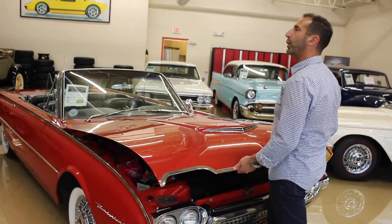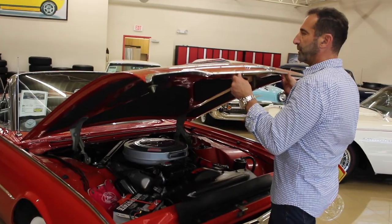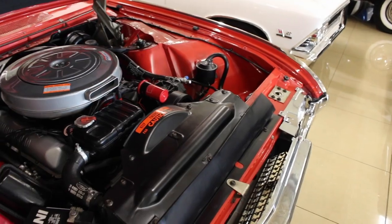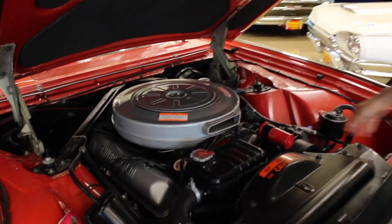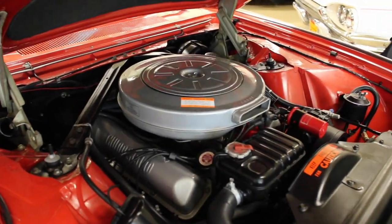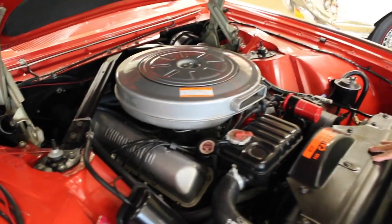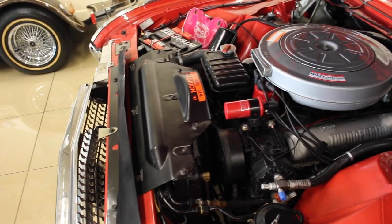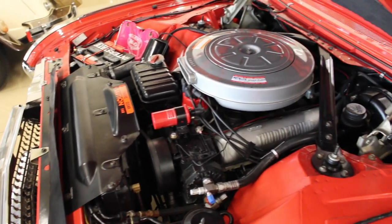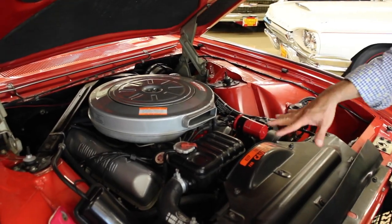Let's take a peek under here — even if you don't work on your own cars, you might see this at a car show. This is the Ram air from the scoop here. Fresh cold air comes right in so it's not taking hot air from inside the engine compartment — they were looking for the most power in these cars. They were still sports cars; even though they were a little big, they were still sporty. We have power brakes, power steering, air conditioning, and a beautifully detailed engine compartment.